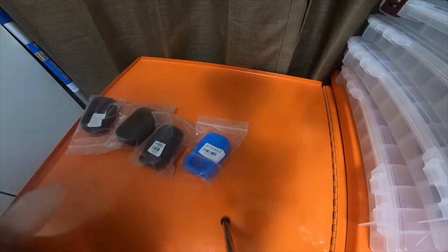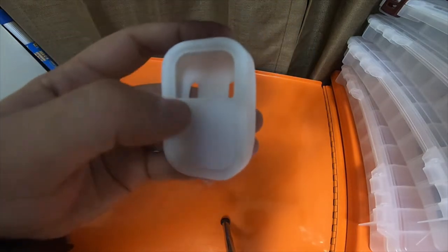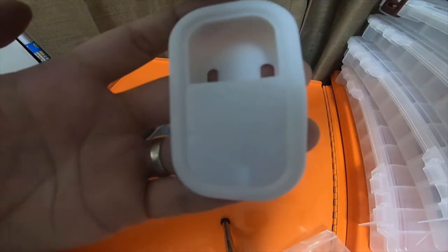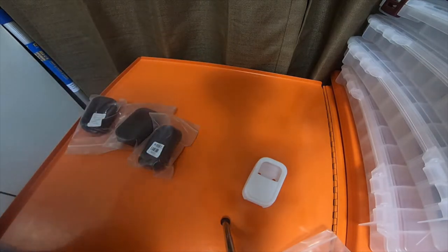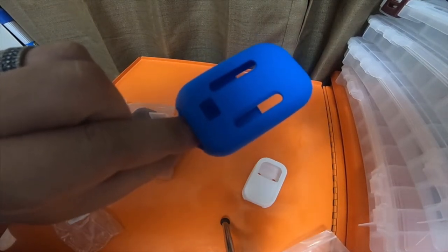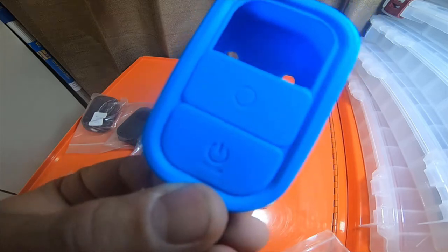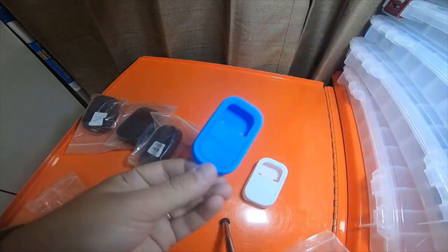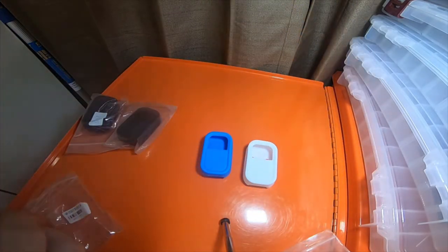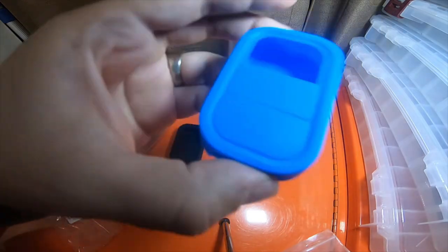These are for the GoPro smart remote. These are generic — they don't have any emblems on it, so I'm actually going to get a pen or some permanent marker to draw the emblems on it because mine is a three button, not a two button. These are two button covers. These actually do have emblems on them. The white does not have any emblems on it, and neither do the blacks. The only one that actually has emblems is the blue.